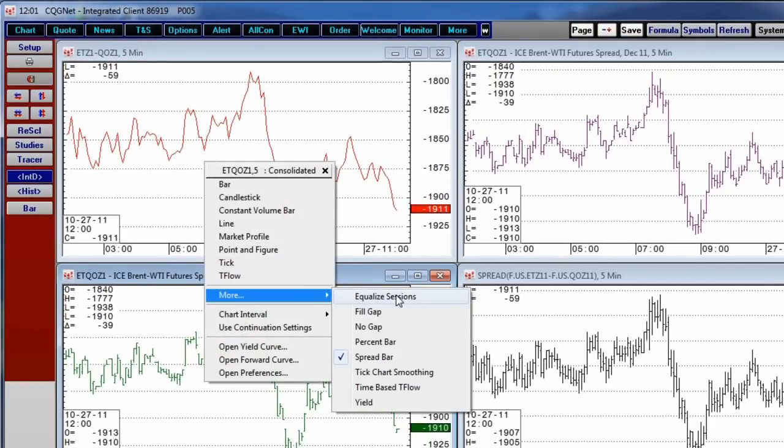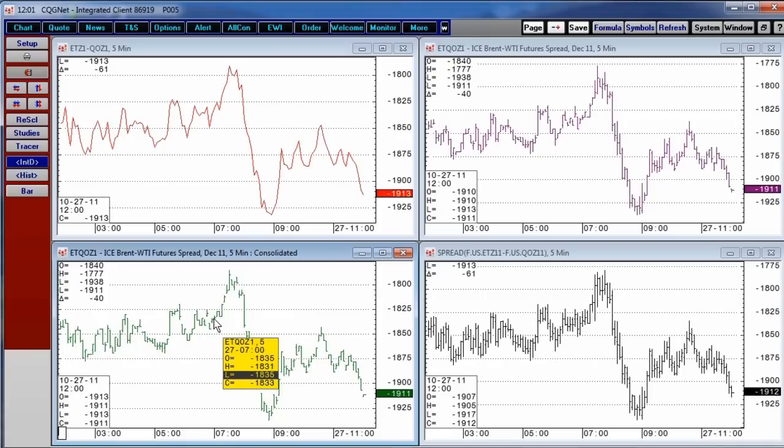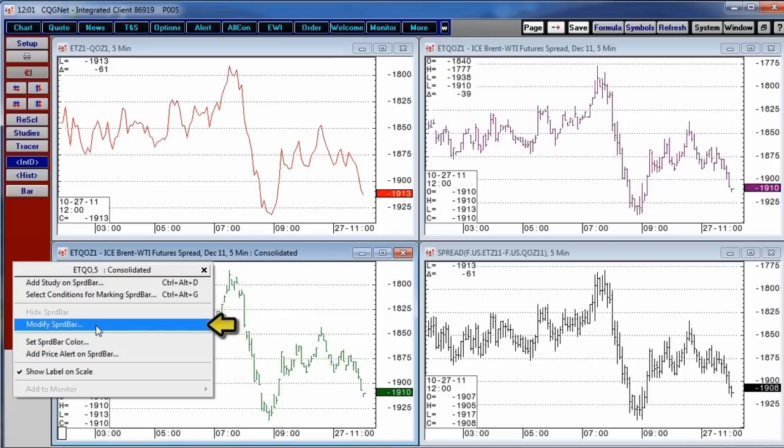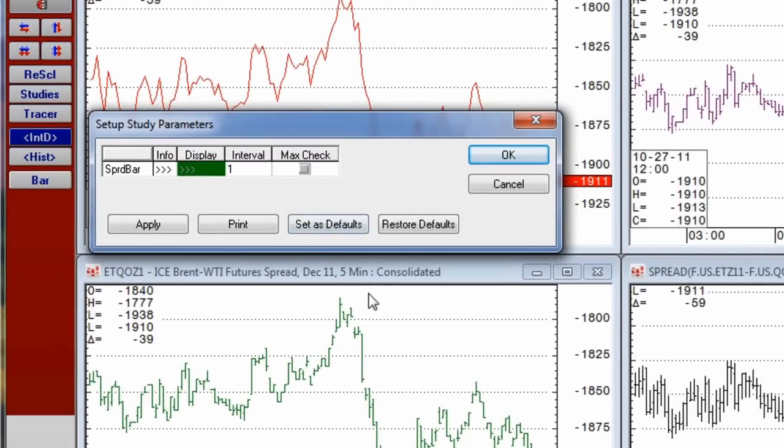Our second way to display this is through what we call spread bars. To get there, you right click on the title bar of the chart, pick spread bar, and put your spread in, and then you want to right click on the open, high, low, close bars, modify it. And what this tells us is that this 5-minute consolidated or spread bar chart is compiled from 1-minute implied or synthetic data. So 1-minute snapshots, or the close at the 1 minute, is compiled to make the open, high, low, close bars on this 5-minute spread bar chart.